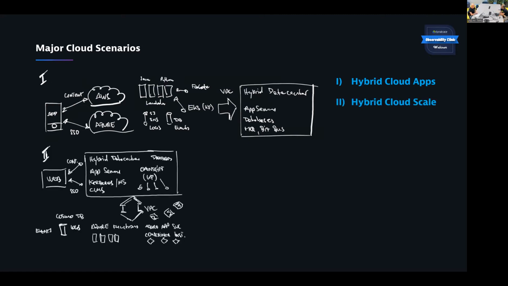The second scenario where serverless is heavily used is the hybrid cloud scale scenario. That's where you have an existing application, whether it's a front end running with traditional stacks, app services, and things like that. But you also get this need of scaling out for a Black Friday scenario, something like that. You want to use the latest and greatest technologies in the cloud, like data mining: you push all your data into the cloud and use managed Spark scenarios to process it. Again, it's hybrid, but it's kind of the opposite side of the house.